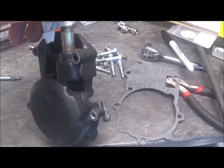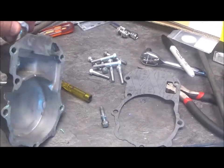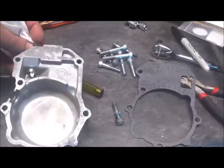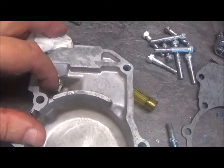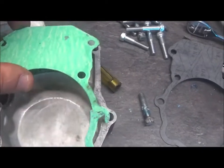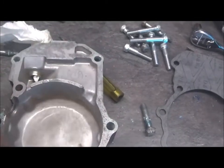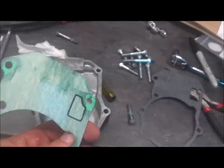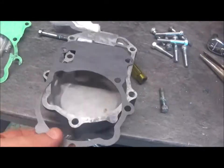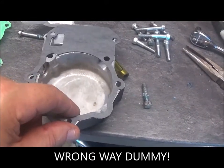There's a hose that goes up and then down and has to drain somewhere — they usually drain into the airbox, but if you don't have an airbox you can use a filter. Don't let it drain onto the road because it can get onto the tire. That's where the breather connects to the internal part of the engine. This gasket was blocking it off — it should have had a little slot so that when turned around it would coincide with the breather port. That's what it should look like.